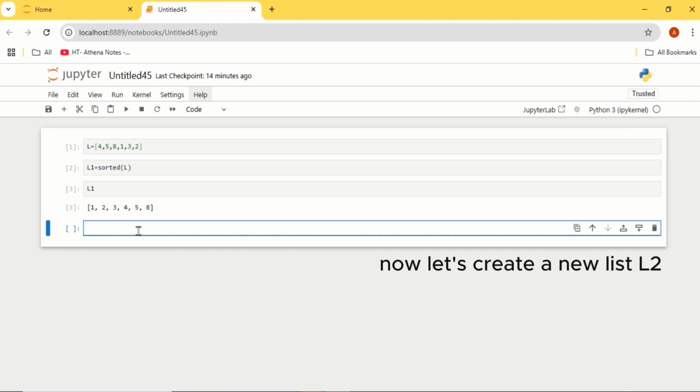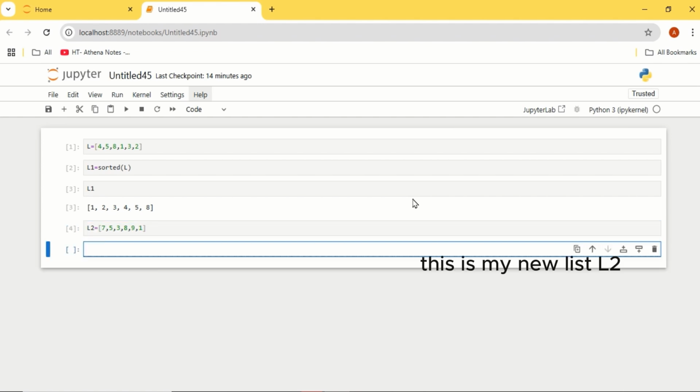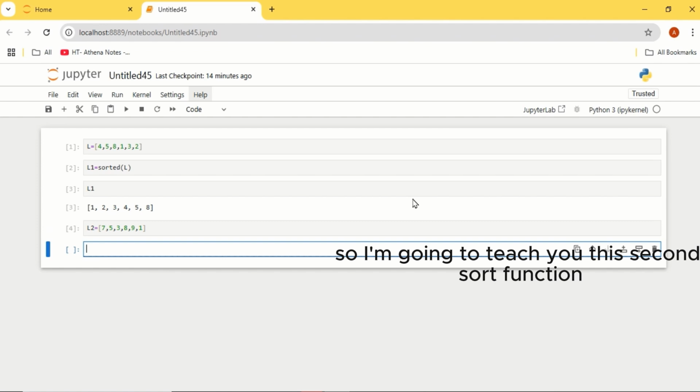Now let's create a new list L2. This includes elements 7, 5, 3, 8, 9, 1. This is my new list L2. So I'm going to teach you the second sort function.